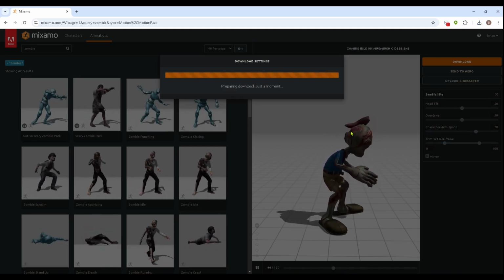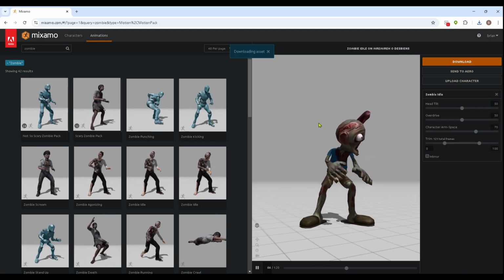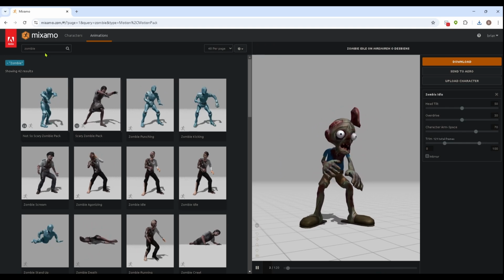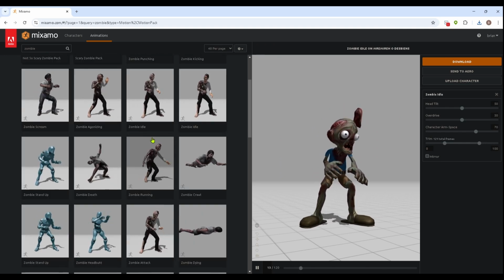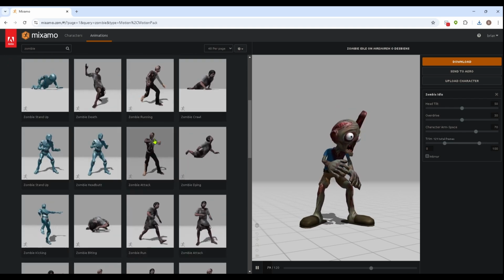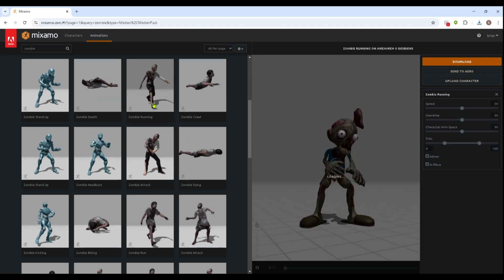So, high heel stuck in his forehead. Zombie. Walk before your hands. I do like this running.